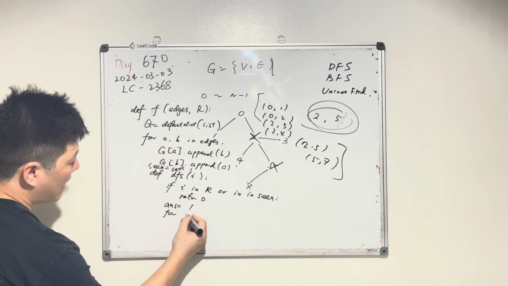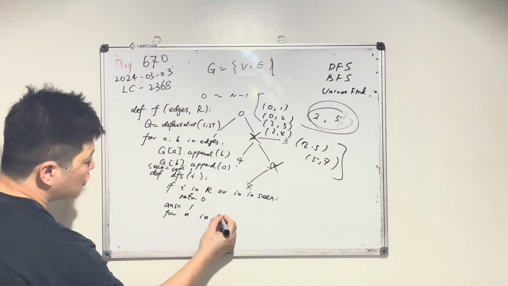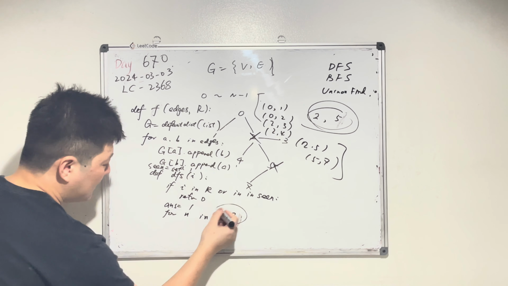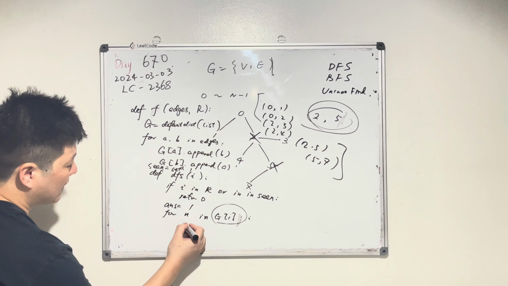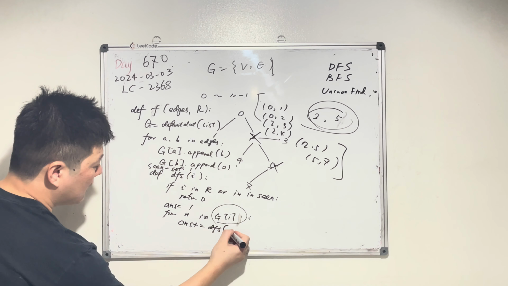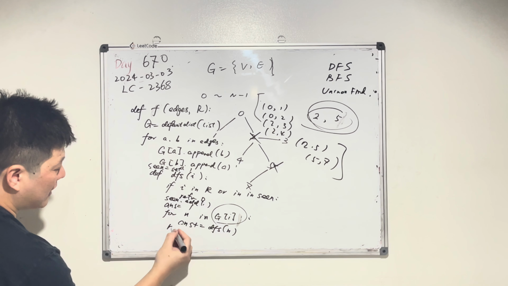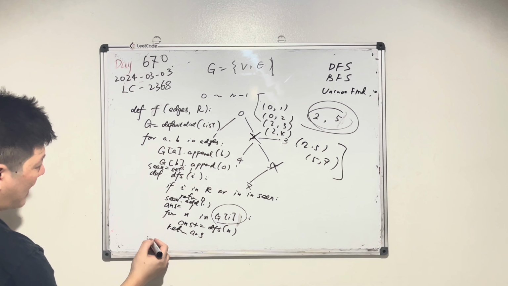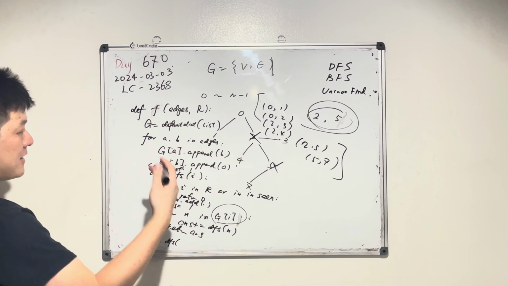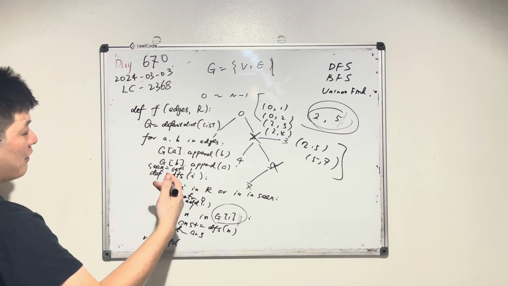For ne in G[I], right? G[I] is the list of nodes that the vertex I points to. Then answer plus equals DepthFirstSearch(ne). Okay, so in here we have to put it in a hash set. seen.add(I) and then return answer. And the answer is obviously returned. We want to return the nodes that we can visit from node 0, including node 0.